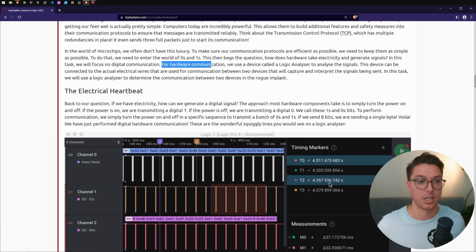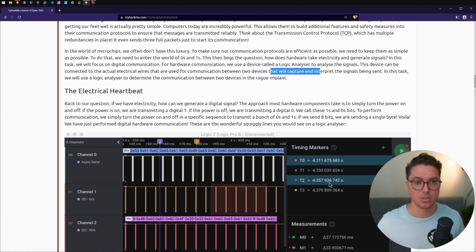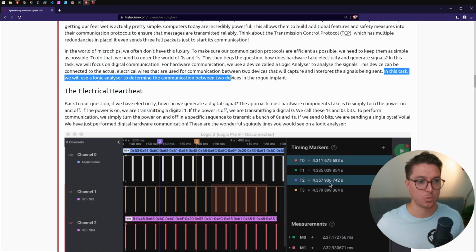For hardware communication, we use a device called a logic analyzer to analyze the signals. This device can be connected to the actual electrical wires that are used for communication between 2 devices. That will capture and interpret the signals being sent. In this task, we will use a logic analyzer to determine the communication between 2 devices in the rogue implant.